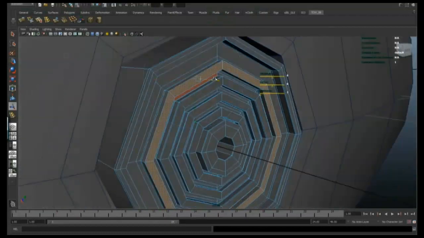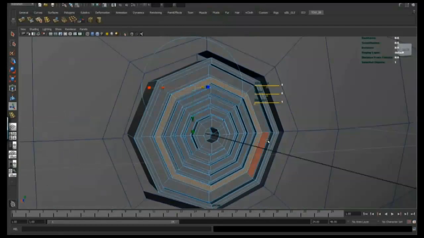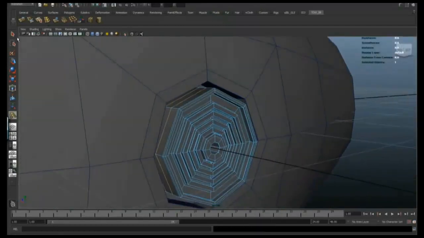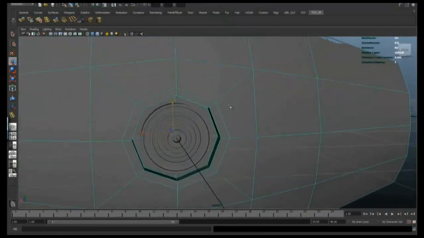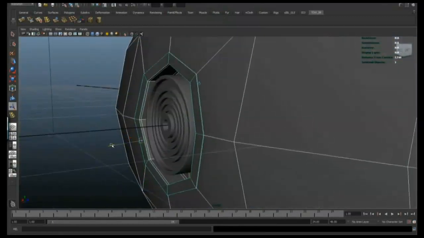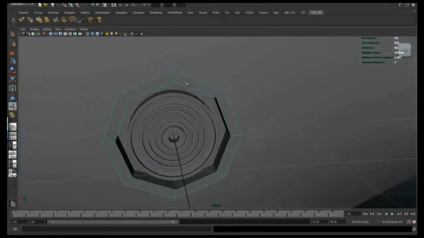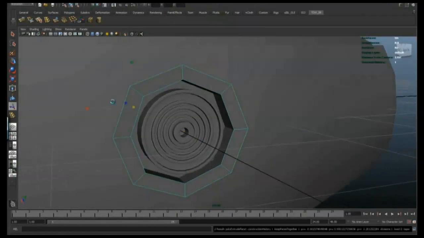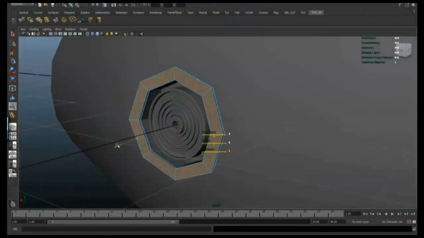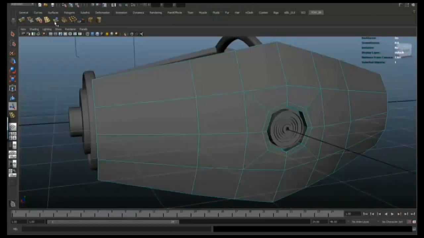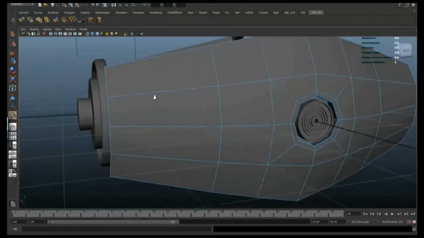Okay, so there we go. We've extruded quite a few of those faces out now, and if we smooth that, just add a couple of edge loops to harden the back up. We've got a nice bit of detail there. And I've just selected the loop around that hole as well, and just hit duplicate face, so that'll give us another object that we can use as a border for that indentation there, and just extrude that out. And it's a very easy way of adding layers of detail.